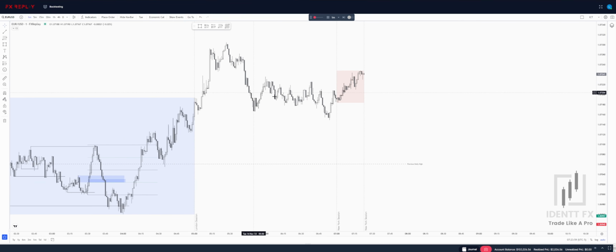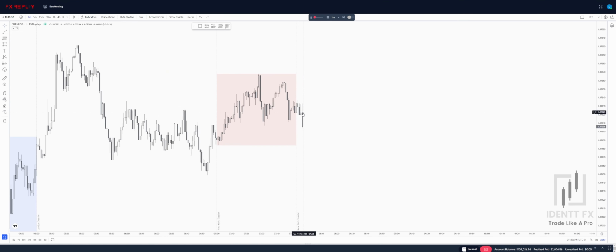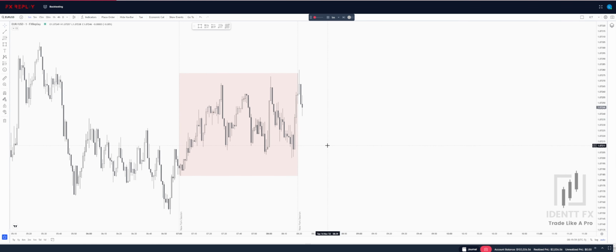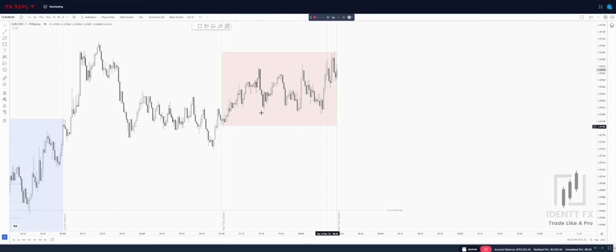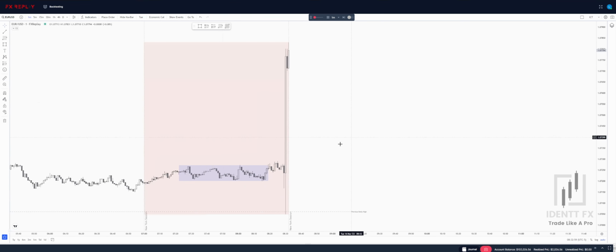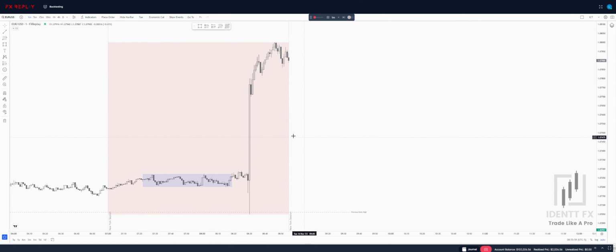All right, so we have arrived at the New York session. So far, really ranging price action, pretty unclear what the market wants to do right here. At this point, it's just sweeping the buy side, sweeping the sell side. I don't want to get involved in price action like this. Now, it seems like it has a tendency to go to the upside, but what we did do is accumulate liquidity right here, so below here will be liquidity. I'm thinking some kind of AMD play will likely occur here. Oh, and there we go. That's news. Let's see if the market settles down and presents us with another opportunity.